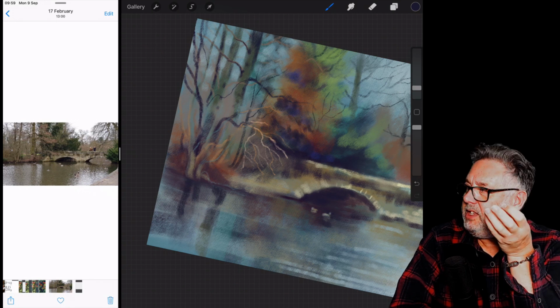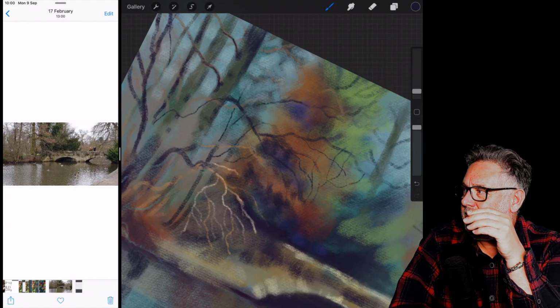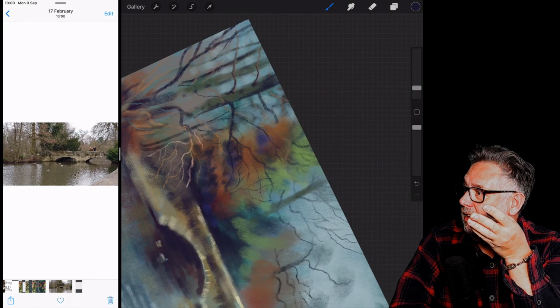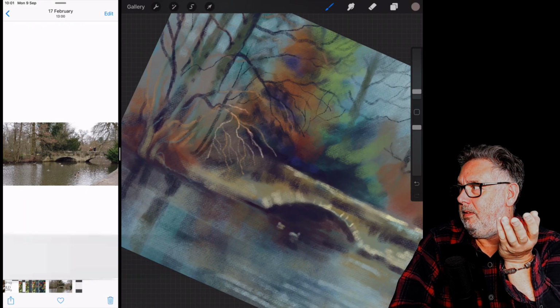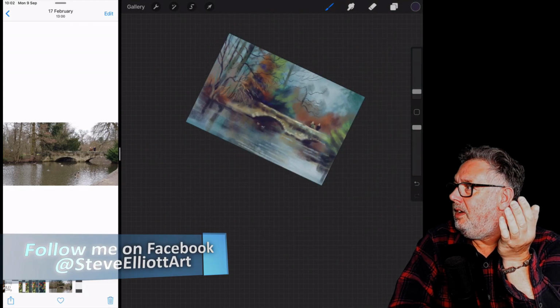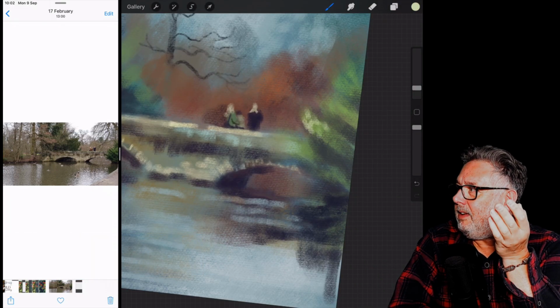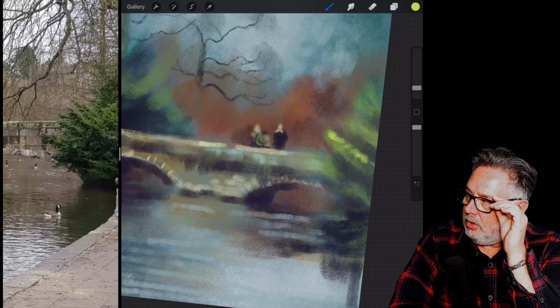So I could have finished. This is one of those paintings that could have been finished 5 minutes ago in the video, and possibly 20 minutes in real time. But I keep going at it, and I just felt it needed a little bit more detail, but not, you know, not crazy detail.